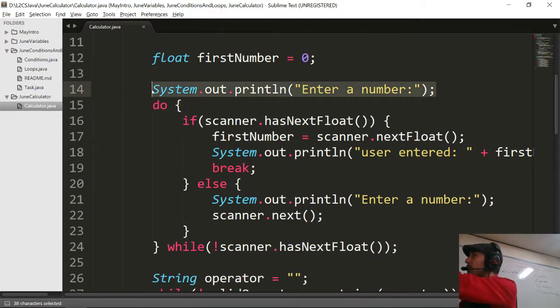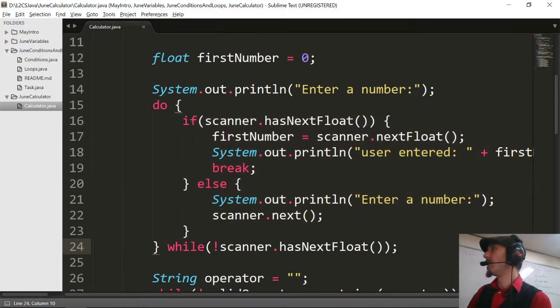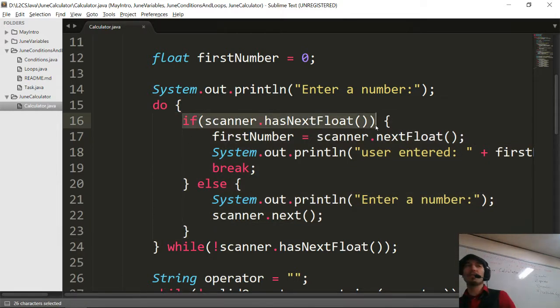So we ask the user for input, and then we want to do this at least once, because we need to at least try to capture the input once. Okay, so we're going to do a do while. And then we check to see if the input that they've entered is a float. Now, something to be careful of with scanner. Scanner has the idea of advancement.